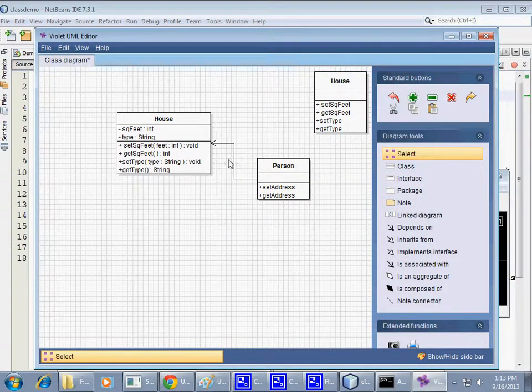So this is a class diagram. You can see that UML shows you the class diagram. Again, what it can show you is the structure. We can say that our application is relying on the definition of a house and a person. And there are things that you can do with the person and with the house. And you can essentially explain to someone that those are the building blocks of our software.